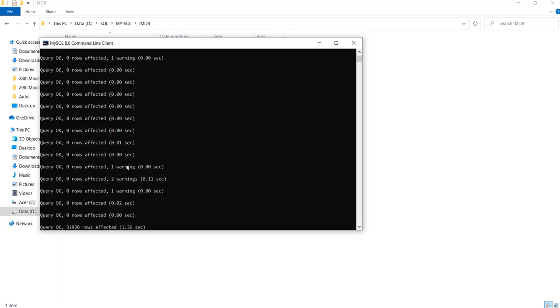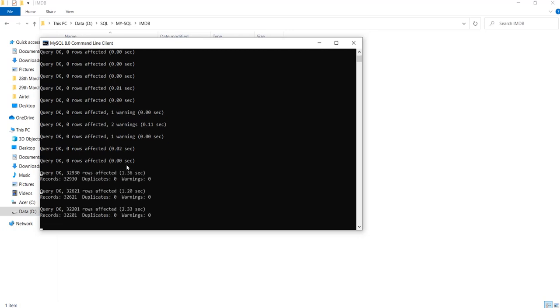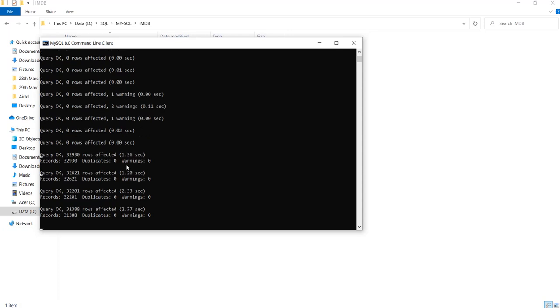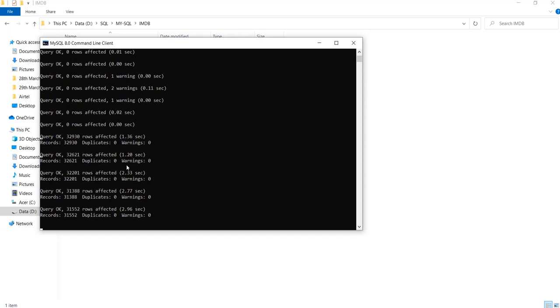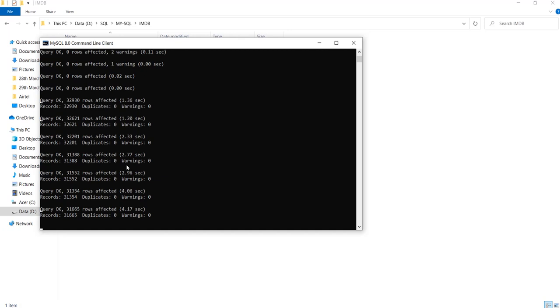Now this is gonna take time because it will load all the database into MySQL, right? So the time taken is totally dependent on your system. The time taken is dependent on how many GBs of RAM you have got, do you have any GPUs or so? Basically, it depends on your system configuration. So have patience, let it run, and hopefully it will get completed.